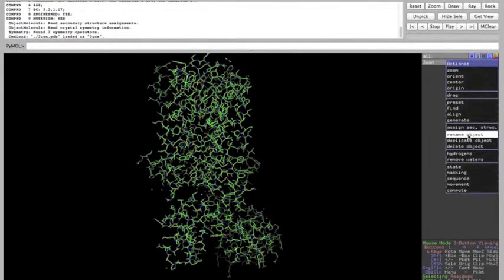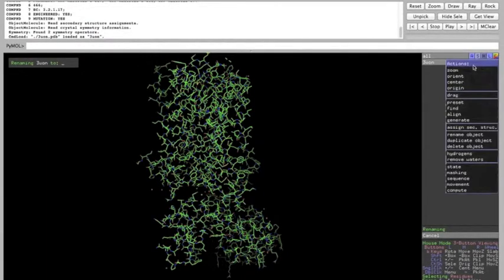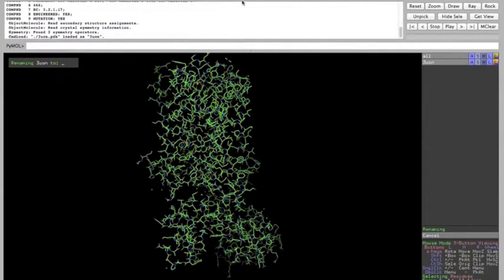A very useful one is to be able to rename your object. So I clicked Action and then drag down, holding down my left mouse button, and release the left mouse button over rename object. And over here it gives me a little dialog box where I enter my new name, which in this case will be M2. So now you can see that the new name is updated over here. This is pretty handy when you're working with command line. You can name things pretty short and simple.